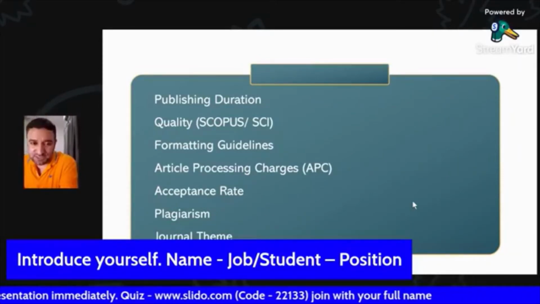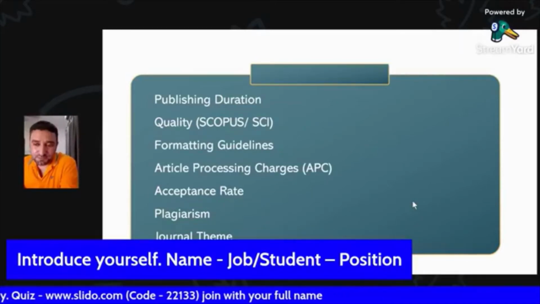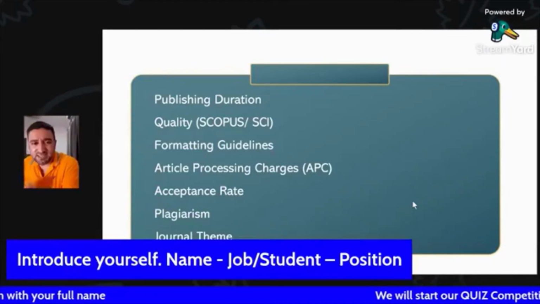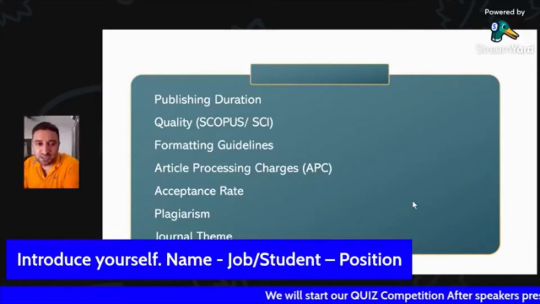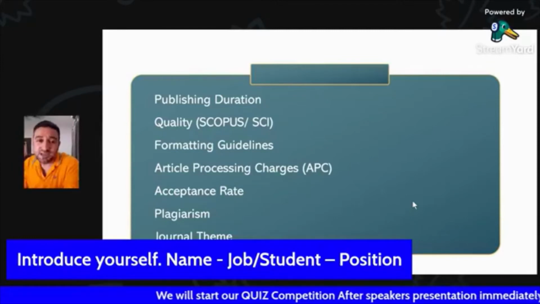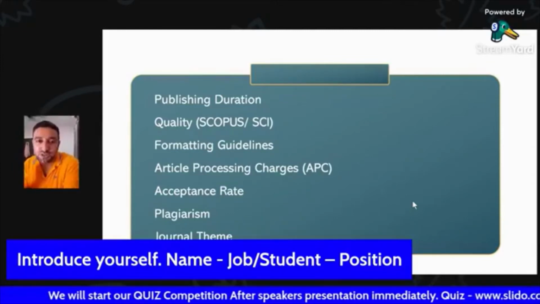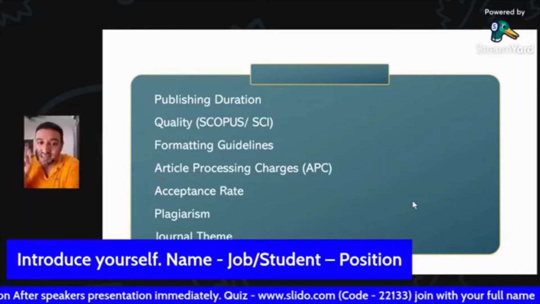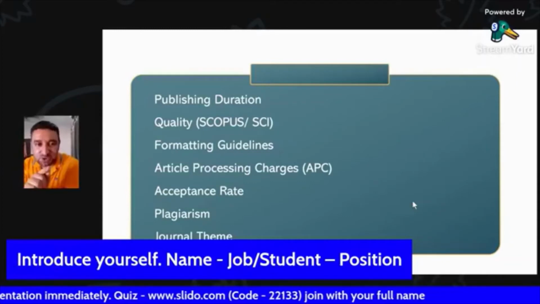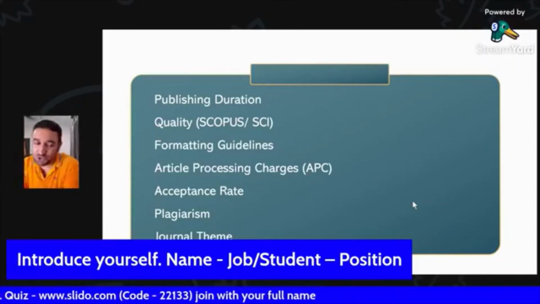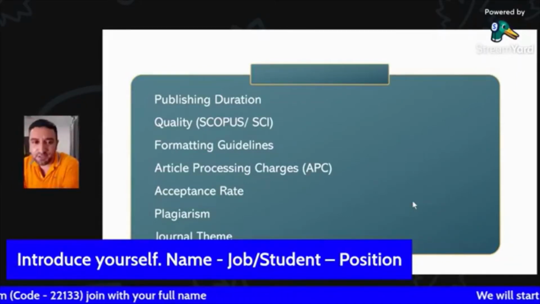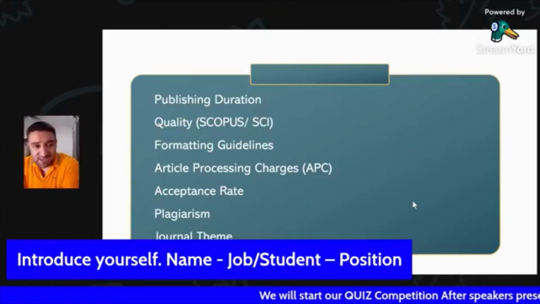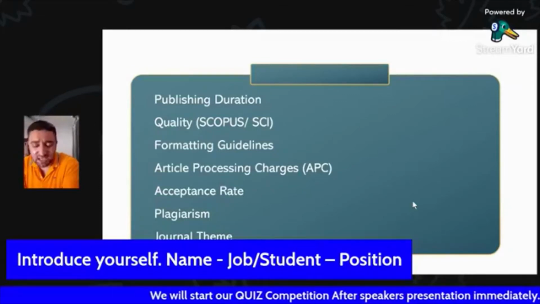Plagiarism is very important. Nowadays, maybe some of you can notice, you can see the same name of a Scopus journal, the same website, the same serial number of the journal, everything exactly the same. However, this one is authentic and that one is not. This is Scopus indexed, that one is fake, not Scopus indexed. The website is the same. So they have 100% duplication, exactly everything the same.